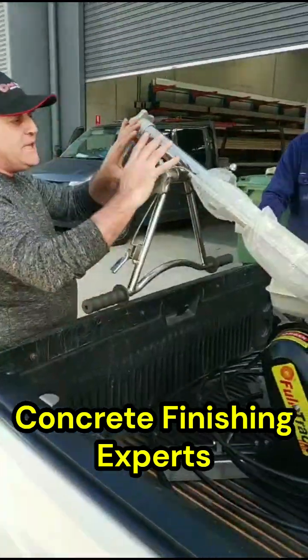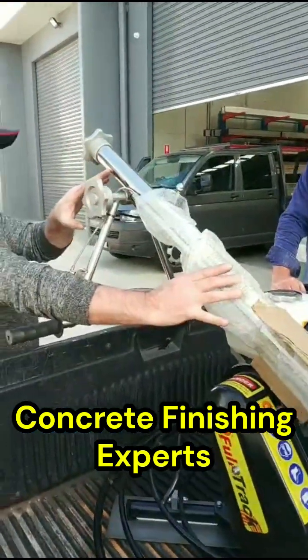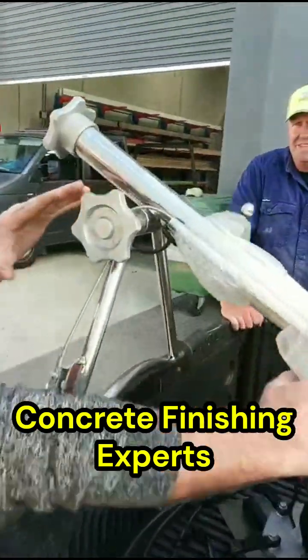The handle is made completely out of stainless steel. Yeah, it will never rust. There is no maintenance on it.